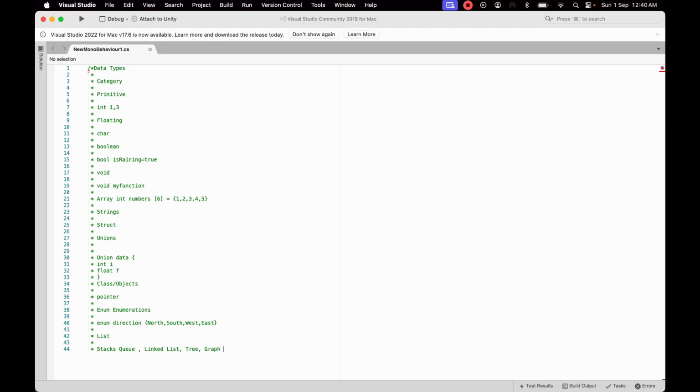Then you have something called graphs. A collection of nodes, or vertices, and edges connecting them. Graphs are used to represent networks such as social networks, road maps, and communication networks. Operations include traversal, BFS, DFS, shortest path finding, cycle detection, and connectivity checking. So there is some importance to choosing the right data type. First and foremost is efficiency, right?